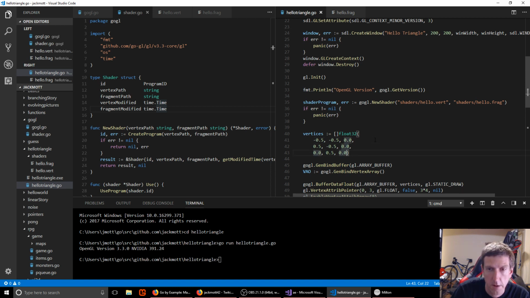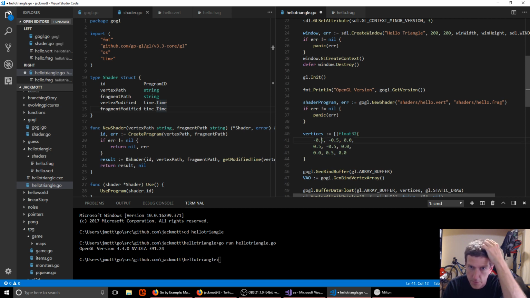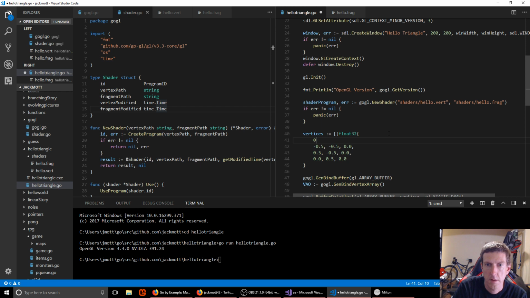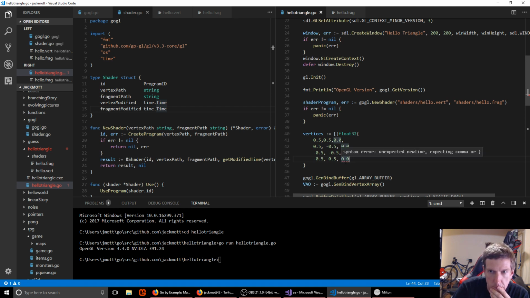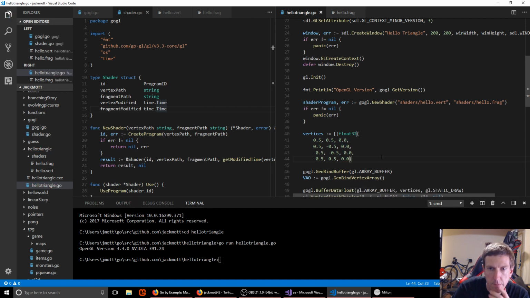So first thing we're going to do is make our 4 vertices instead of just 2. So let's see, we're going to have 0.5 and 0.5, and we're still going to have 0.0. We're not doing any depth yet, so Z we're just going to always leave 0. Then we're going to have 0.5 and minus 0.5, and minus for both, and then minus 0.5 and positive 0.5. Okay, so I've got 4 vertices defined here. Let me just double check these are correct. Yep.